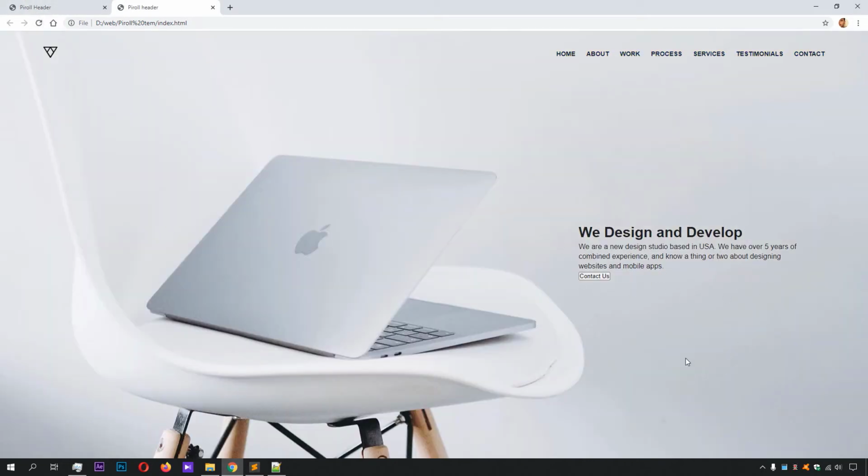Here's our header text, and now we need to design the heading and the paragraph text.